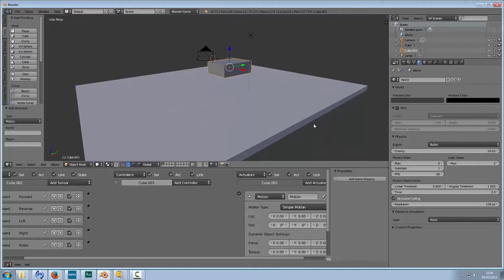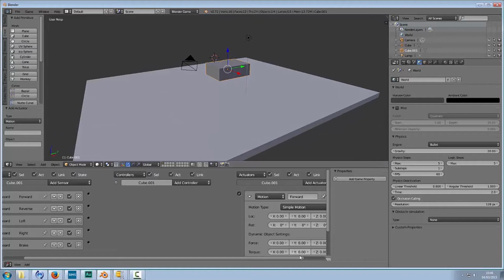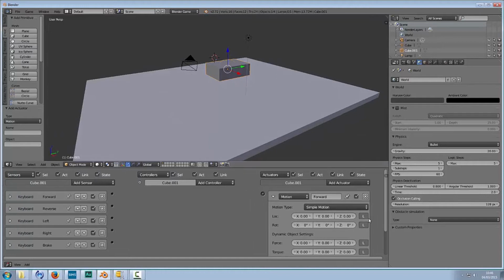So to go forward, let's add a motion actuator. Let's call it forward. And it looks like it's going to be in the y-axis going this way. Now, in the past, what we've been doing is using the location to move it. This isn't a character that's moving, it's a car, it accelerates. So we need to use force. That will progressively let it accelerate. So y-axis, we can see down here. So let's go for force y, it's towards the arrow. Let's use a force of 15, something quite high because we've turned gravity up.